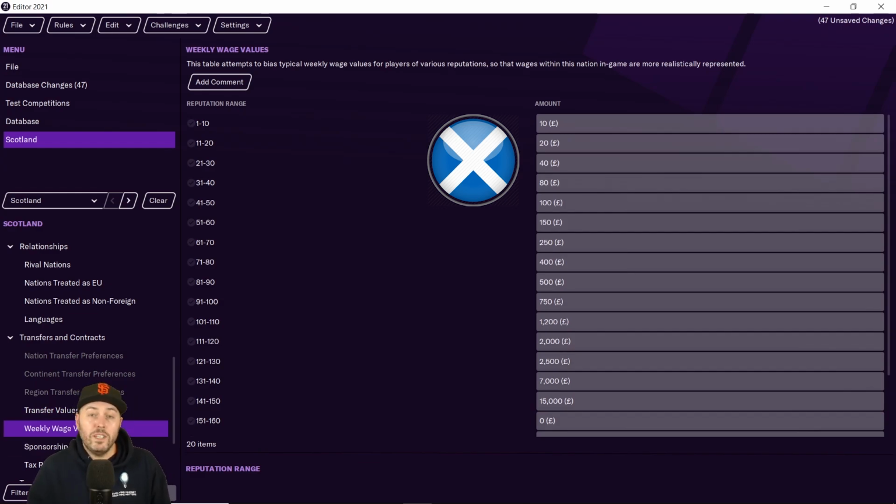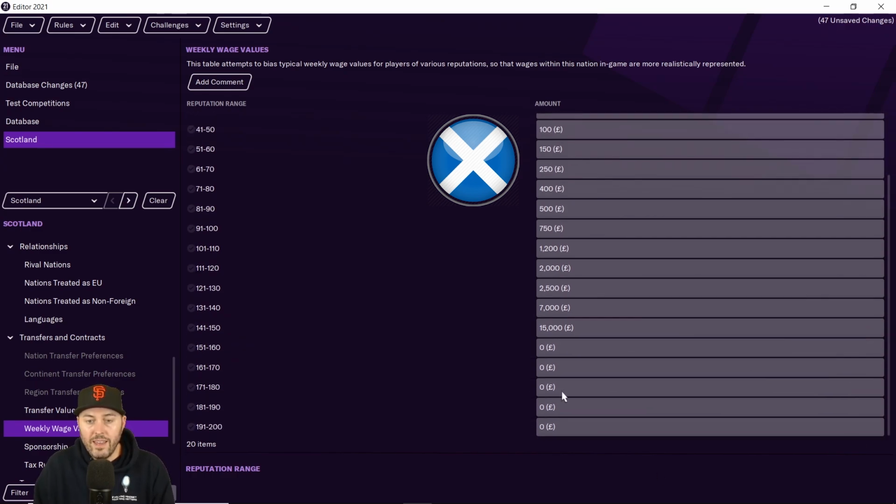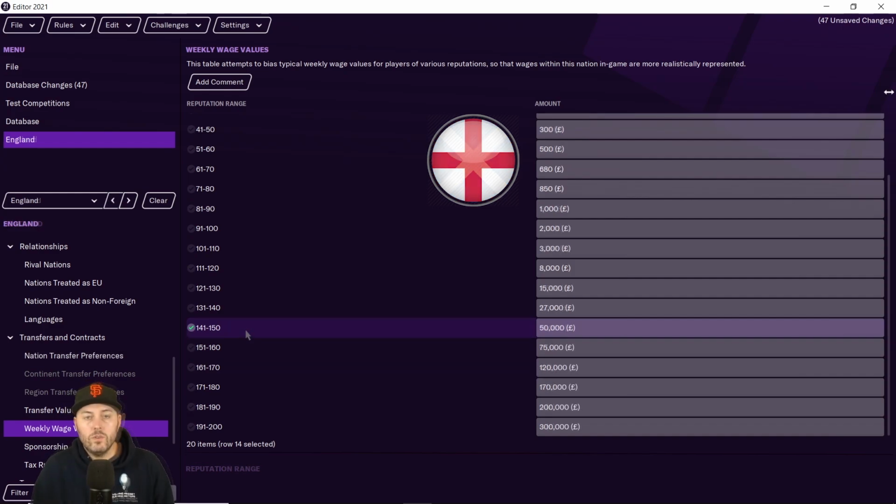The next up is weekly wage values, and this is a similar thing too. So these are the weekly wage values in Scotland, and it's left the end blank. The last one they've got again is on a 150 max potential player. Let's again compare it to England. In Scotland, it's 15 grand. In England, it's 50. So again, I'm going to copy this. You want to make it so that if you're a 150 max player, you're going to be getting around 50 grand in England. In Scotland, you might get 60, 65. So that's what I want to do. So it's more beneficial for you to go and play in Scotland and stay in Scotland.